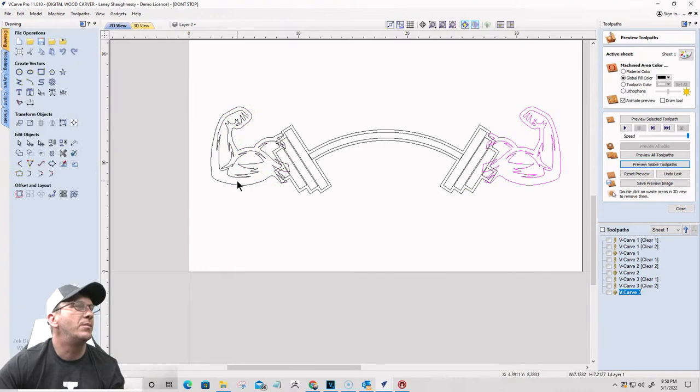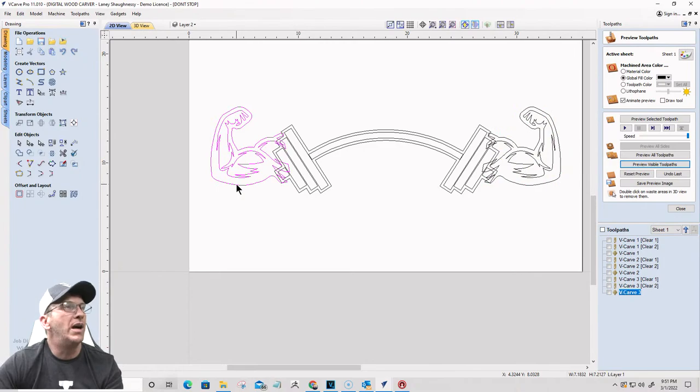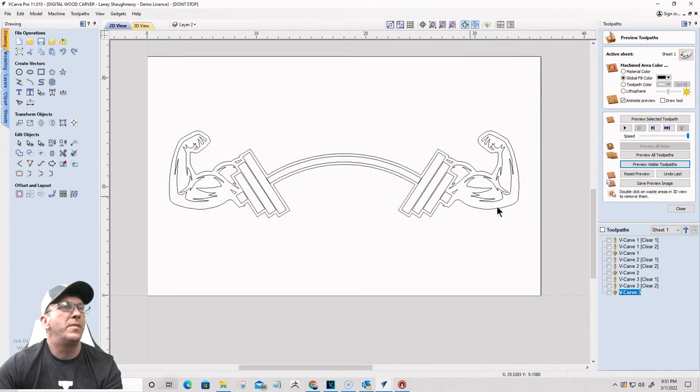And let's do some welding. Now, on the welding, I'm simply going to ungroup this arm, ungroup this arm. I'm going to select the outside boundary here and the outside boundary on this, and I'm going to weld it together. Okay, so it just makes it kind of one piece.